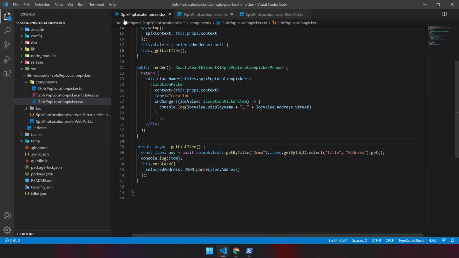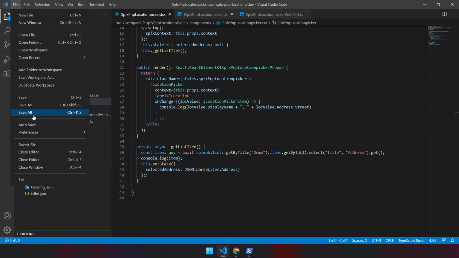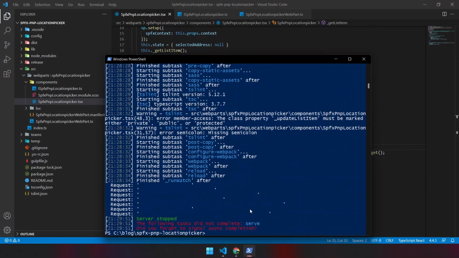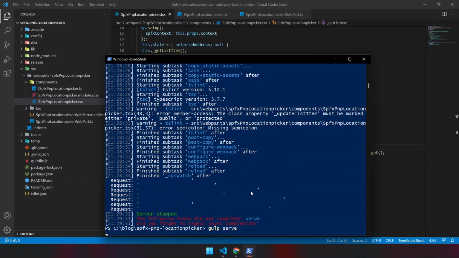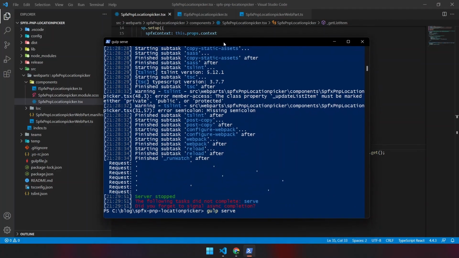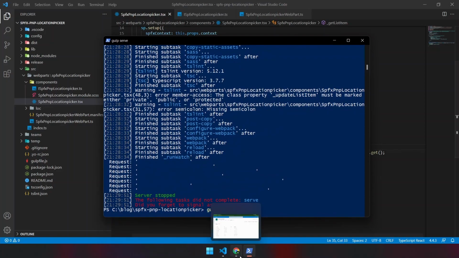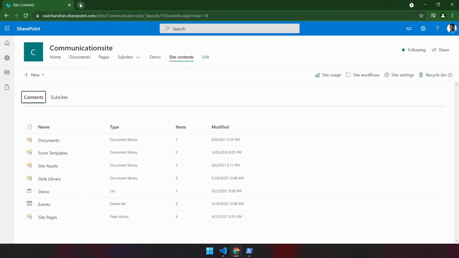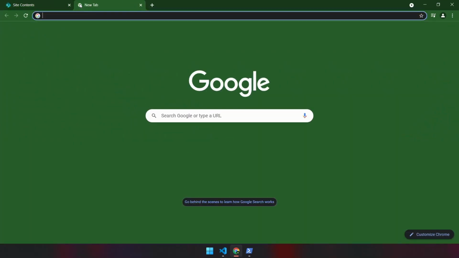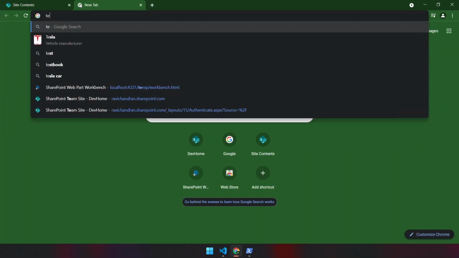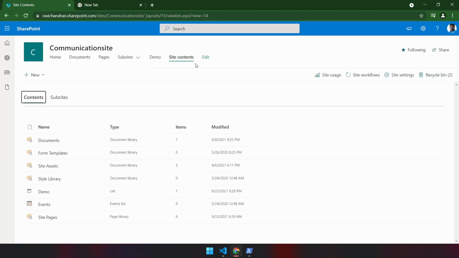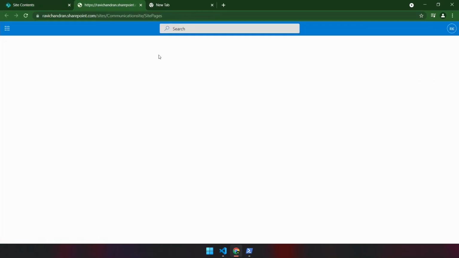Okay, let me save everything and run gulp serve. Here are the pages. We have already created one page for this testing.